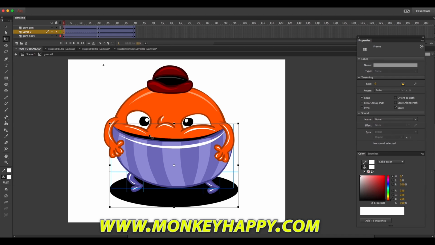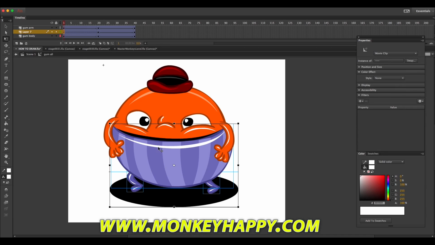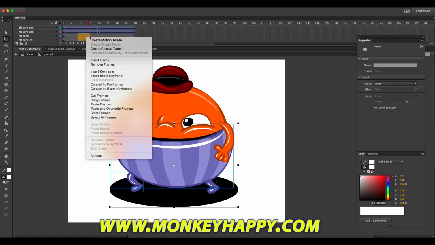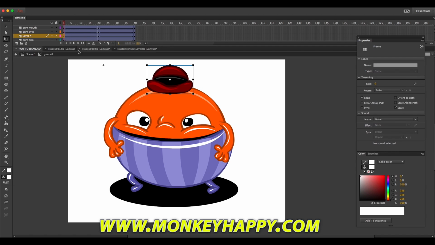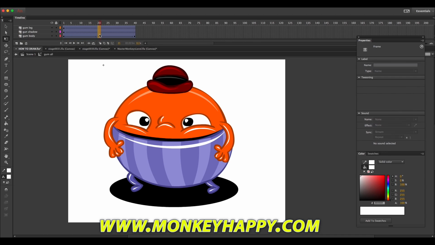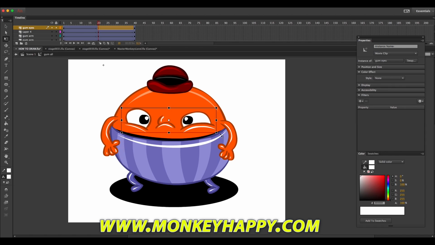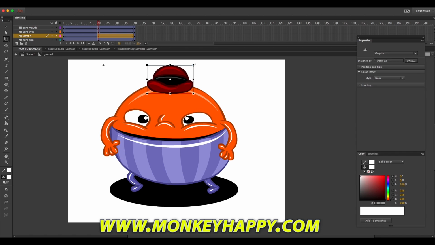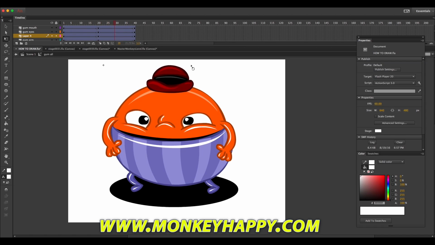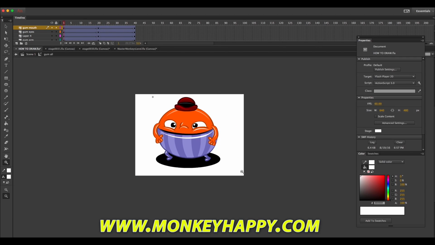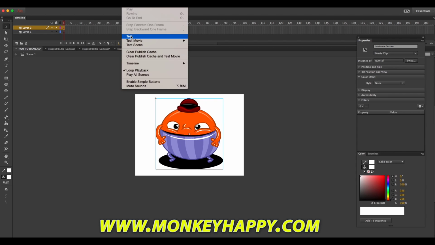Put in separate keyframes, 3 keyframes for each body part, and the middle keyframe is going to be the one which you move. The first and last are going to remain the same, and the middle one you move. You can move the arms, you can move the body, you can increase the size, you can move the eyes to create a sort of 3D effect. And as you can see, this gives the effect of him moving and breathing and blinking.